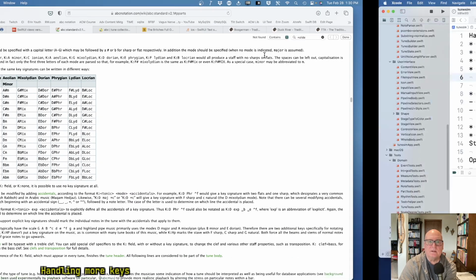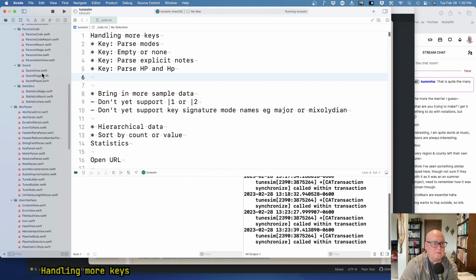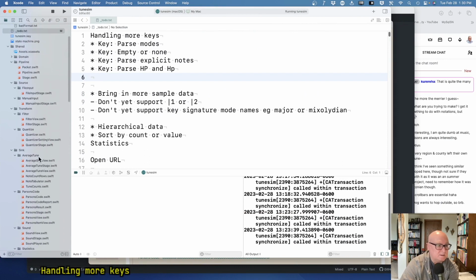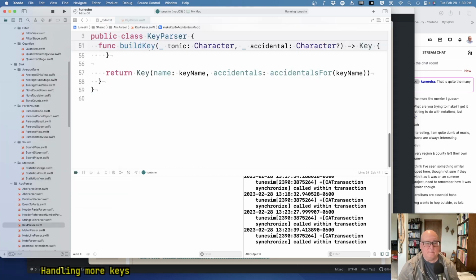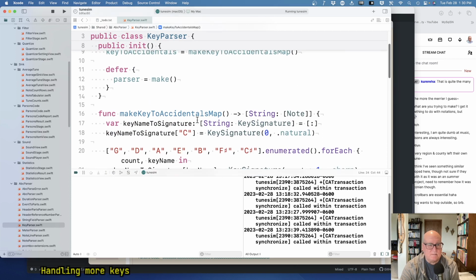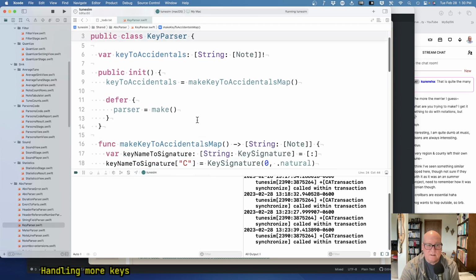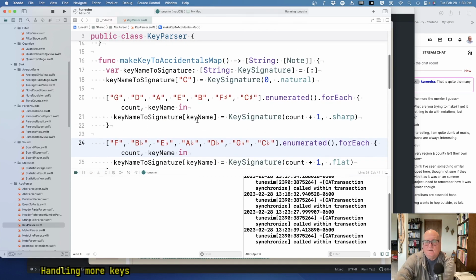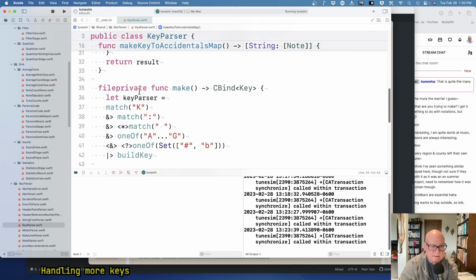Okay, so let's look at the parsing. We'll start there. I mean, right now we don't. Well, we had key parser open before. Let's open that again. Okay. So the key parser right now, it builds this map which I don't know, seems external to it. But at any rate, we saw this index.